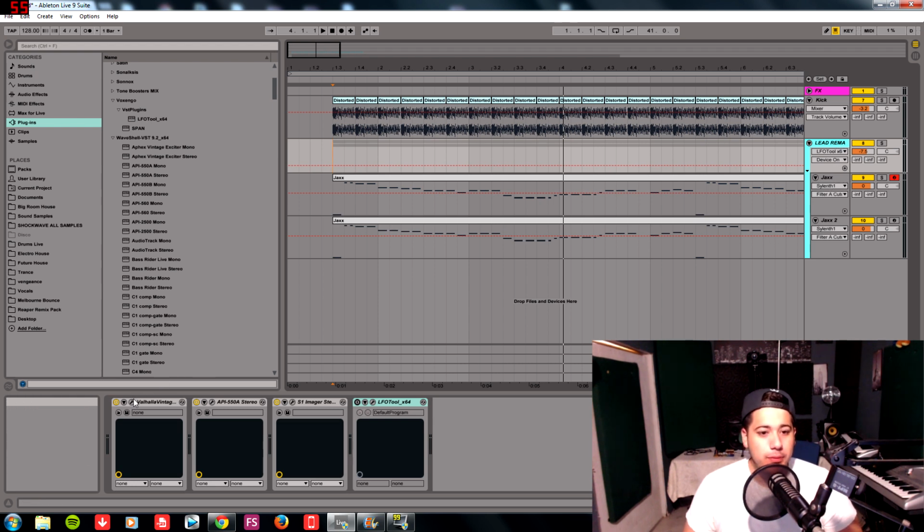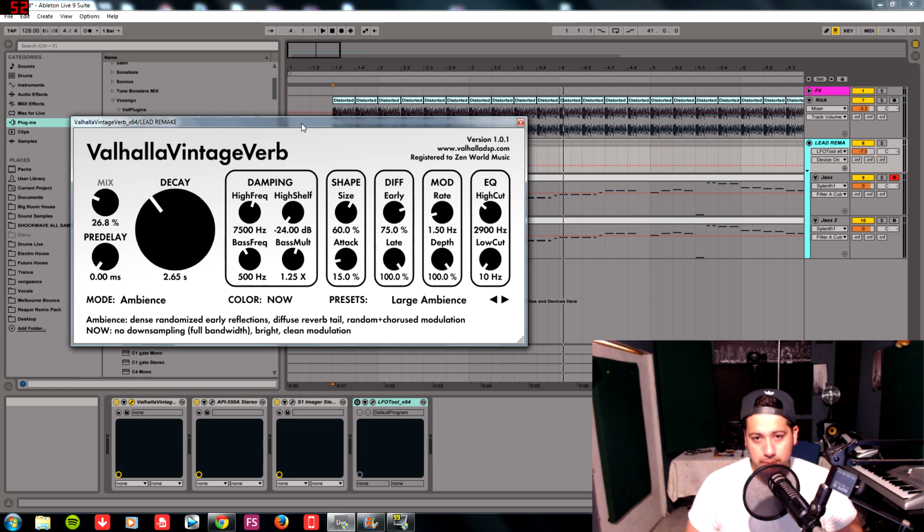Okay, so the first plugin is gonna be the Valhalla VintageVerb. It's debatable, but it's one of the best reverb plugins out there. Valhalla also has the RoomVerb, I believe. But the only thing I debate is that there's only two other reverbs that kind of go up to par with the Valhalla, and that's the Arts Acoustic one and the Lexicon one. And the Lexicon one can either be the UAD version, which is the software version, or it could be the analog rack version that you can buy for like $2,000. But it's all up to you guys.